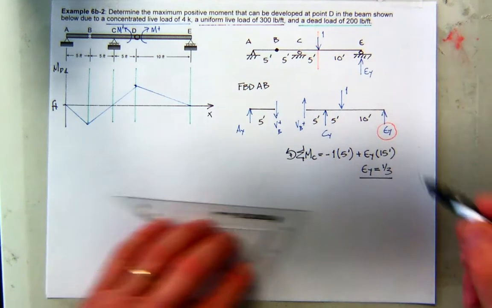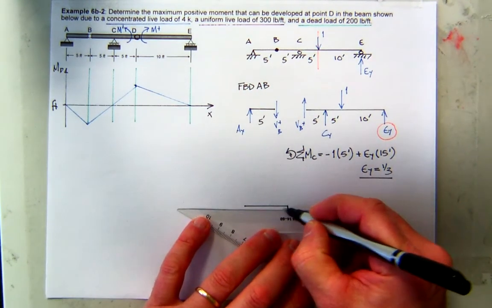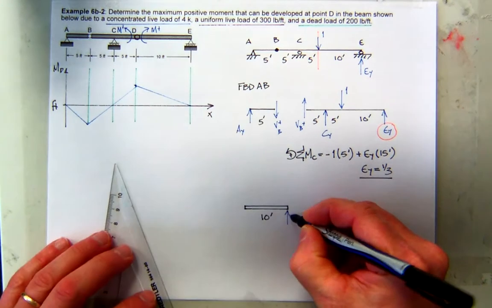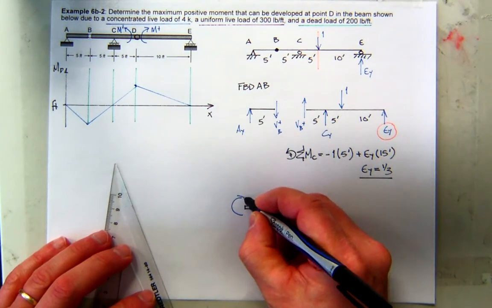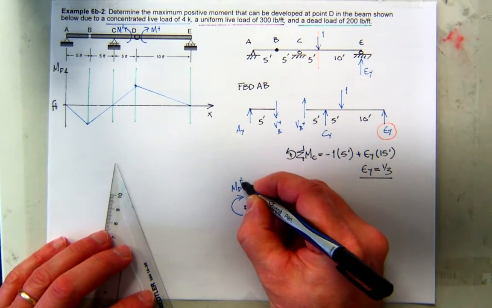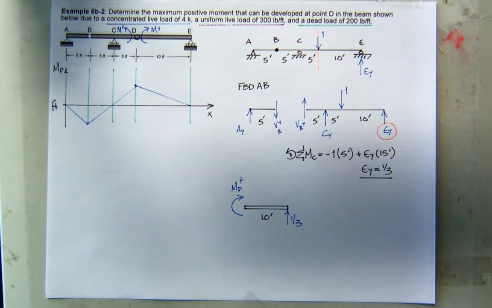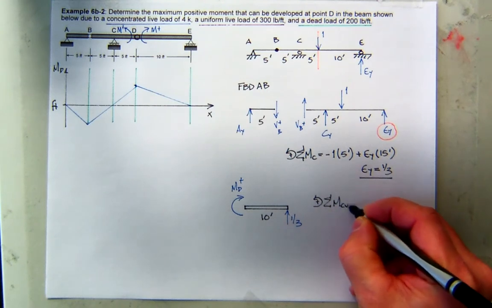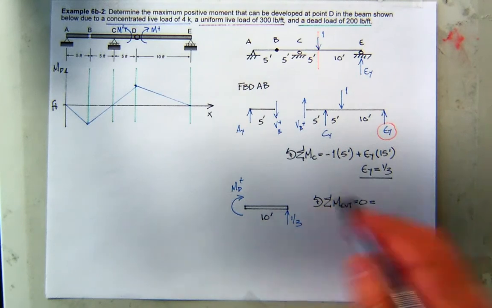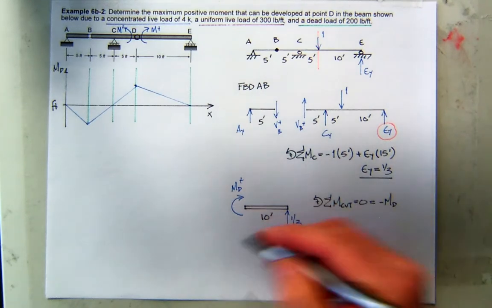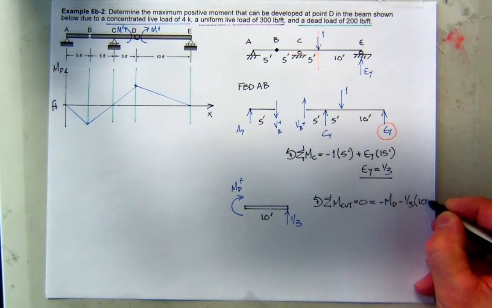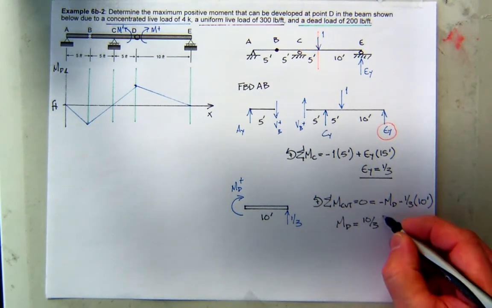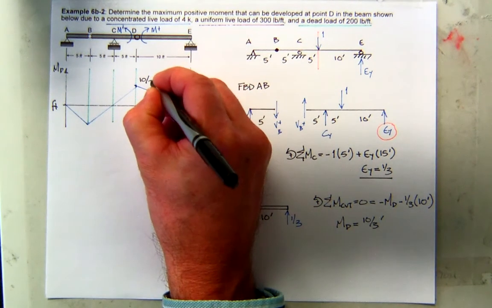So now I can actually cut it here at C, and when I do that, it looks like this. So that section is 10 feet long. I know my reaction at EY. It's 1/3. And then here is the moment at D. Of course, there's shear there too, but we're not concerned about that. We just want the moment. So all you have to do now is sum moments at the cut you just made. The internal moment is negative. The 1/3 creates positive moment with the moment arm of 10. So it looks like the moment at D there is 10/3. I'll just leave it like that. And that would be feet. So that means this value here is 10/3.